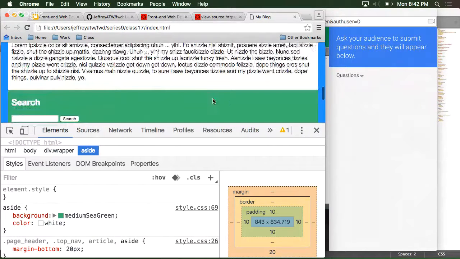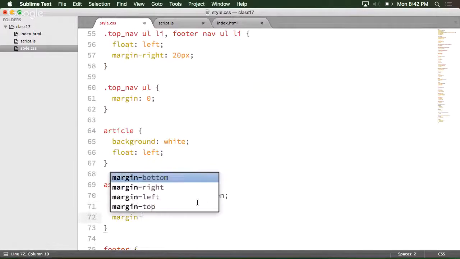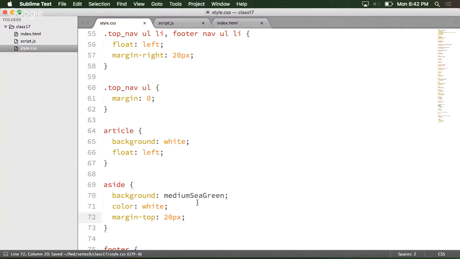Now, it would be nice if there was a little bit of space in between this guy here and there, right? So I'm going to say that by default, this aside has a margin top of 20 pixels. Now I could do this two ways. I could create an entirely different media query that only applies for a width below 960. Essentially make something that says media only screen and max width 959, right? I could do that. Or I could just basically say that everything outside of the media query is for mobile and everything inside the media query is for desktop.